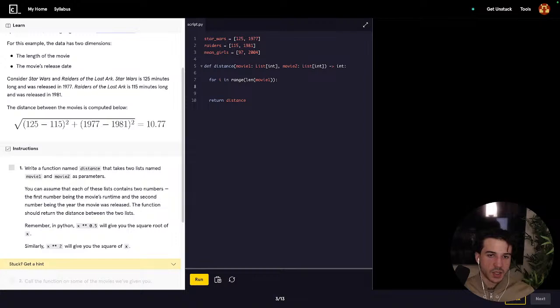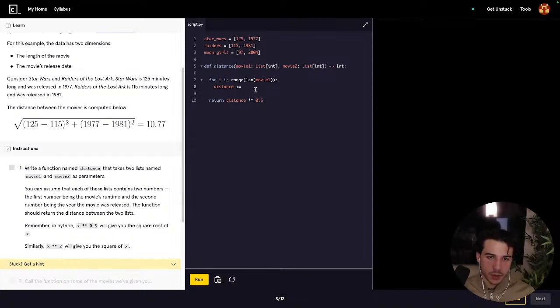So for i in range, length of movie1, distance plus equals, and we're going to get the square root.